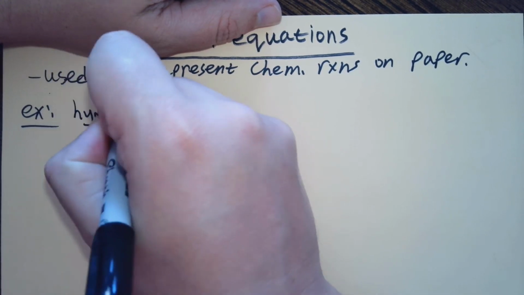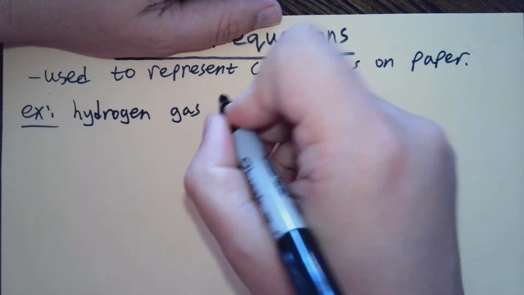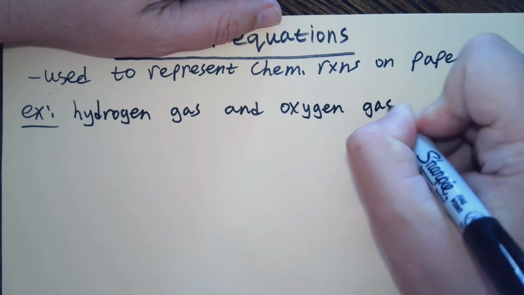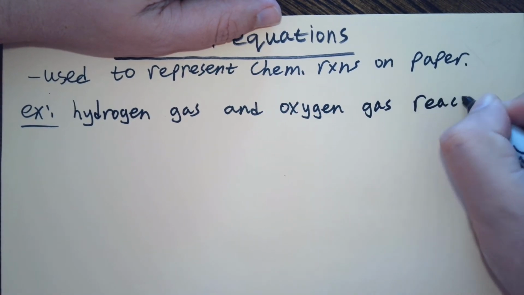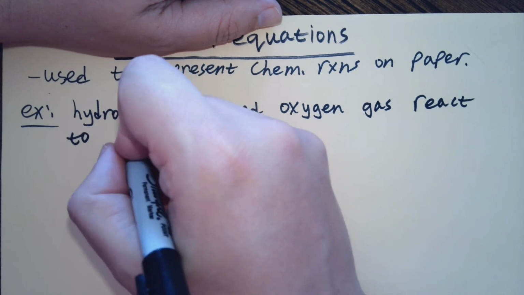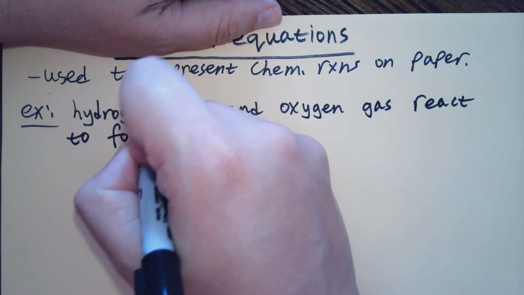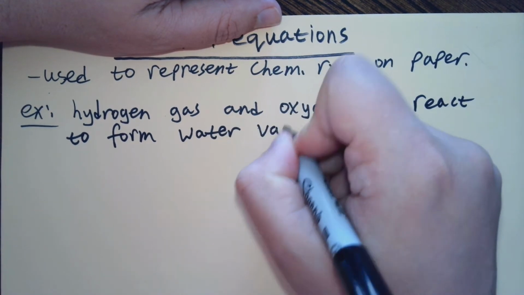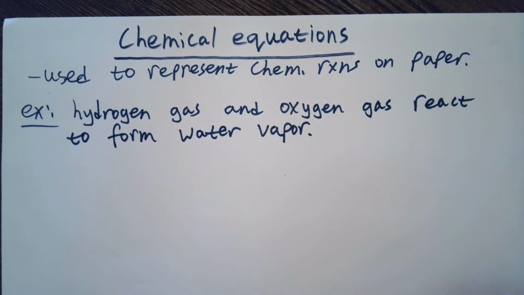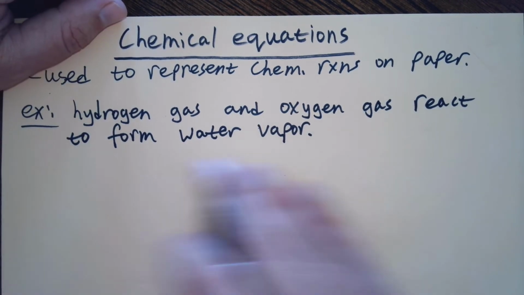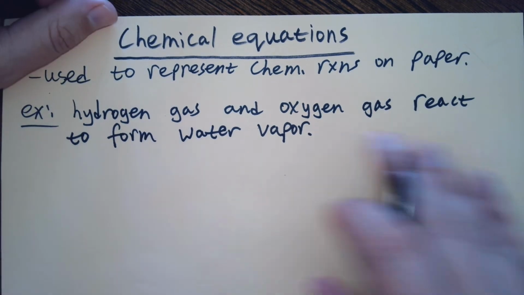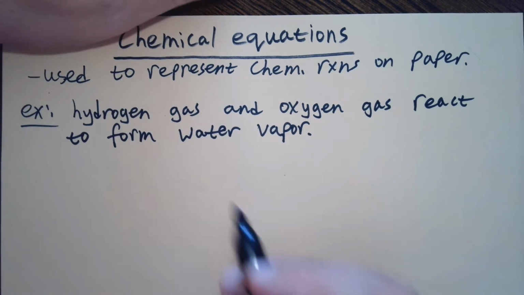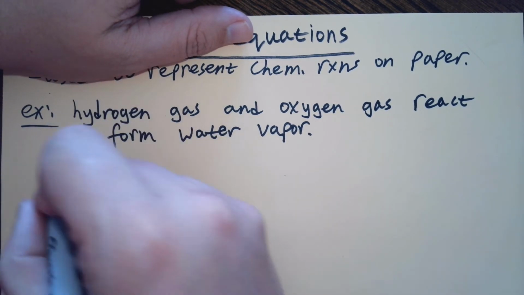Alright, so hydrogen gas and oxygen gas will react to form water vapor. So hydrogen gas is combustible. And so let's look at what this looks like as a chemical equation. So that's a short sentence. It's not too bad. Some reactions get much longer. It could be like a paragraph to describe it. But they all end up being one line in terms of a chemical equation.